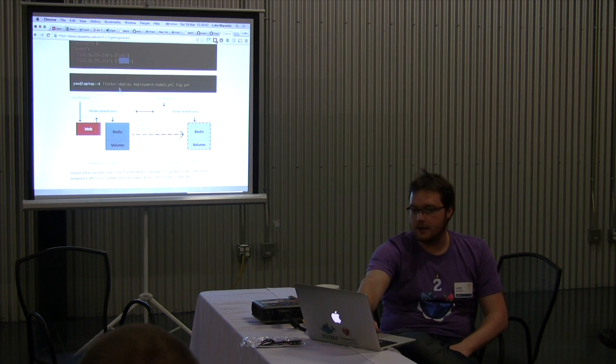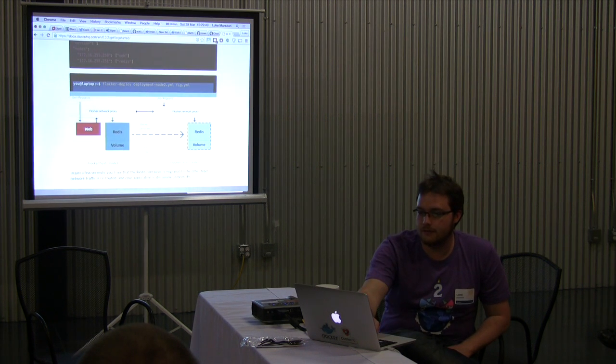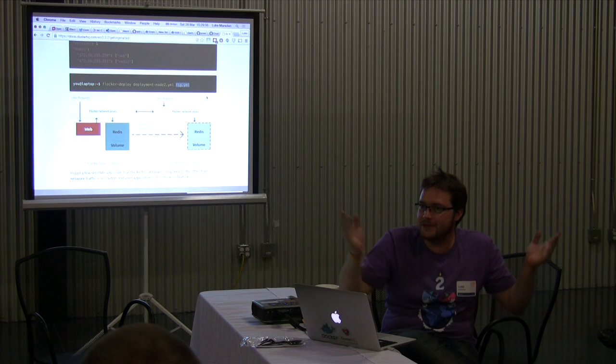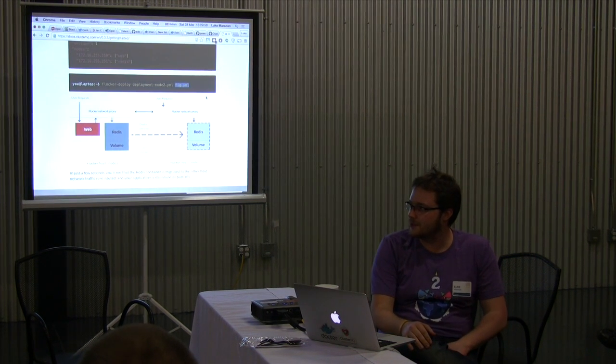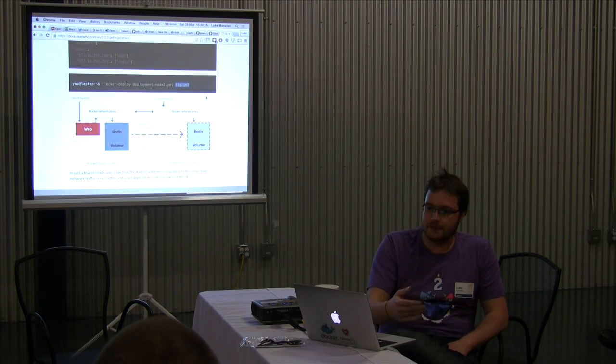But the huge problem here was that we ended up having to wrap Docker. So we ended up writing this Flocker deploy thing that had built into it a fig parser. And we didn't want to be in the business of doing orchestration. We just want to solve data problems. And so we ended up going down this route of looking into Docker extensions and actually pushing forward the Docker extensions project.